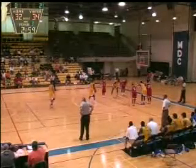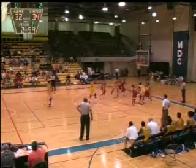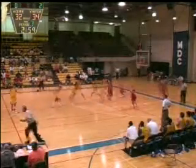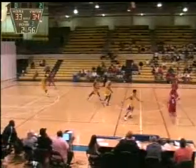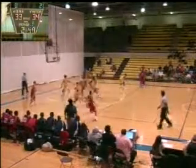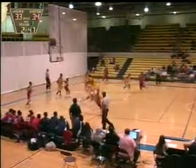Right now, American with the lead, 34-32. And getting the second of two. Here's Deshaun Harris. Makes it a one-point lead now for American, 34-33.